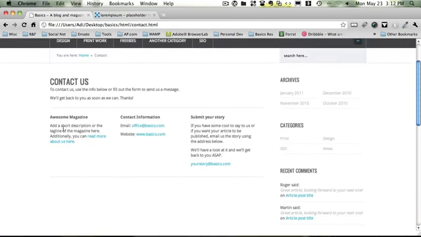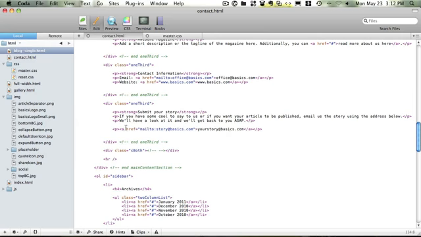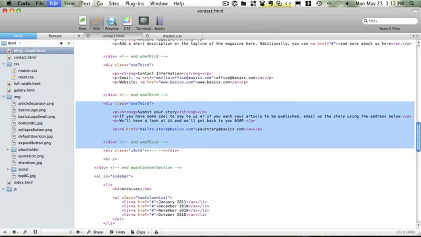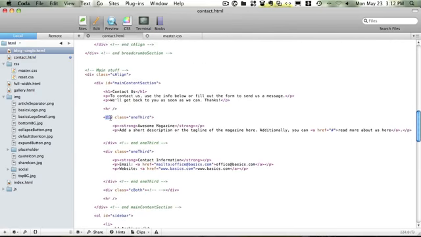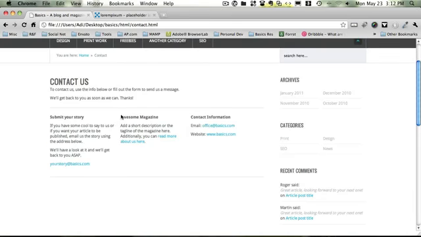Okay, so we have the contact, the heading, and the 3 columns. And actually, these 3 columns, they need to be swapped like this. So we'd have the submit your story and then some information about the magazine.